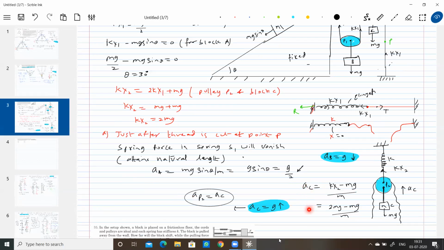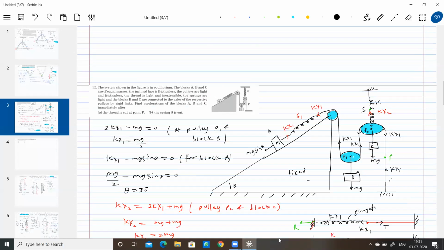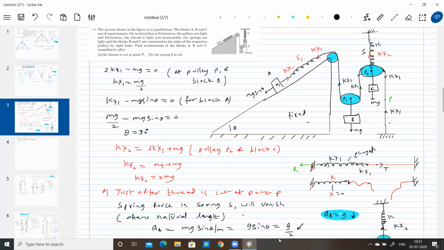Okay, now I think we have completed half part of the problem. And now the spring S is cut. Now, is it justified to write K only or can I take any value? Because I think I assumed it. It didn't give. Shall I assume some K dash? Will the answer be the same?